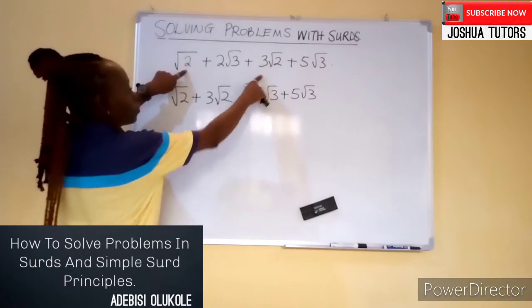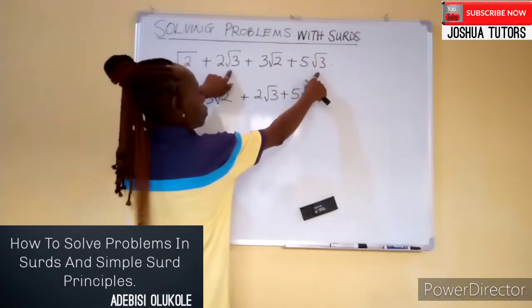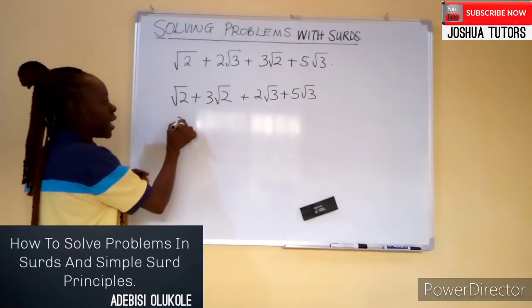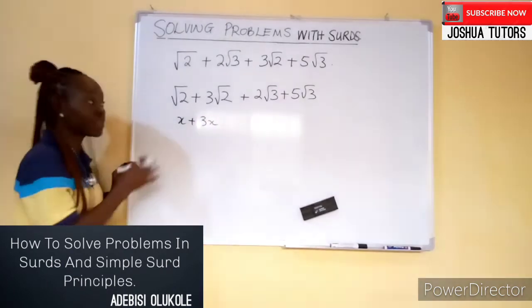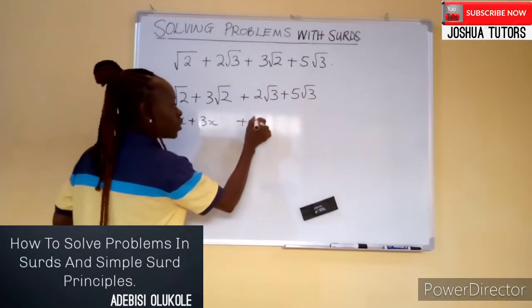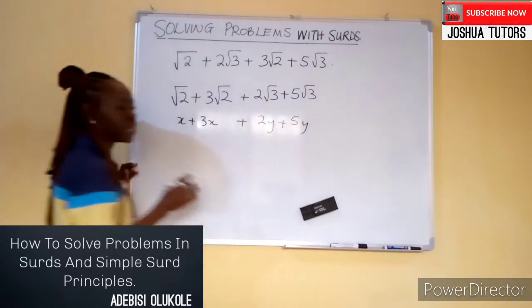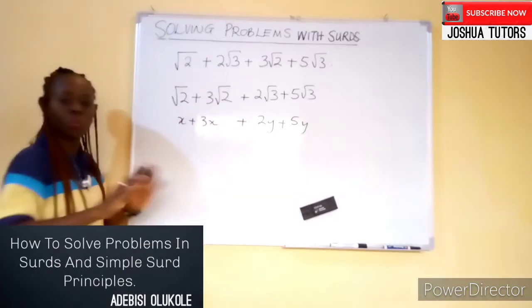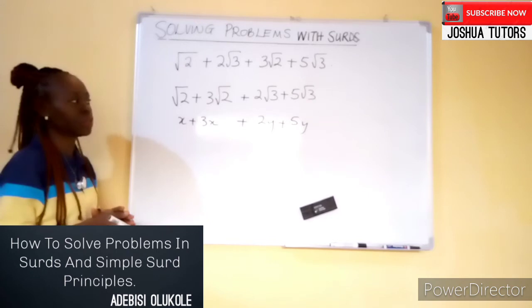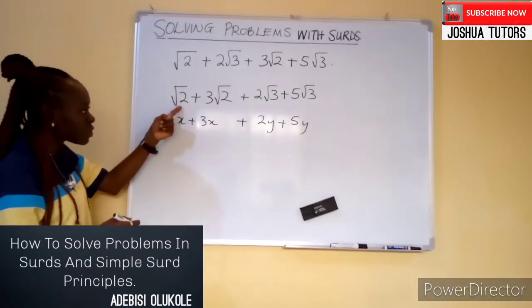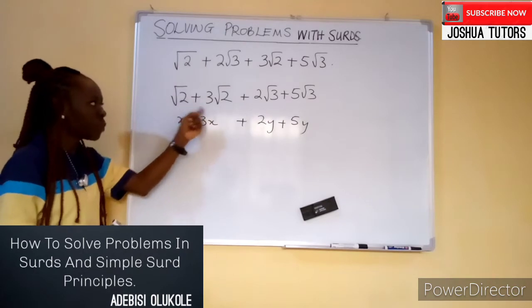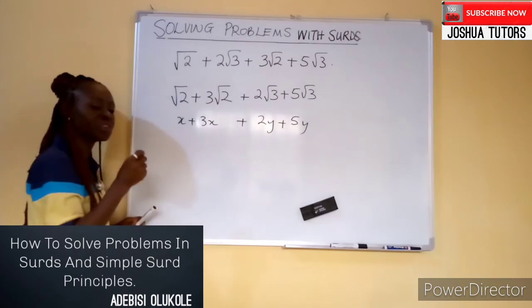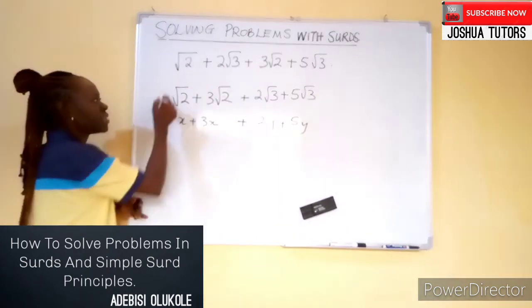So these two go together as like surds. These other two go together as like surds. And I'm going to be adding it. Just imagine you are adding x plus 3x. That is how you should view this. And then this is plus 2y plus 5y. That's exactly how you should view surds. If you can view surds like you are handling algebra, you won't have any problem with handling surds or solving surdic expressions. So this is like my x plus 3x. And x plus 3x is 4x. So surd 2 plus 3 surd 2 is 4 surd 2. Where did I get the 4 from? There's actually an invisible 1 here.